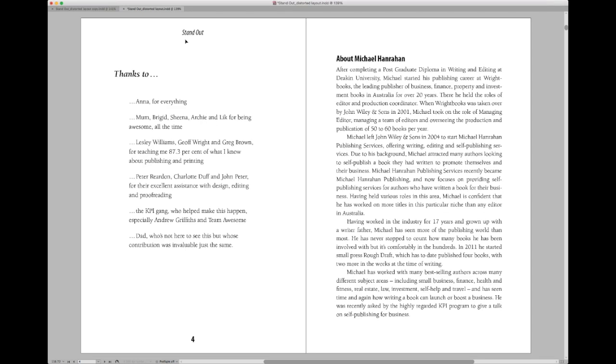Now, we don't need headers and page numbers on this thank you page, so we'll get rid of those. There we go.